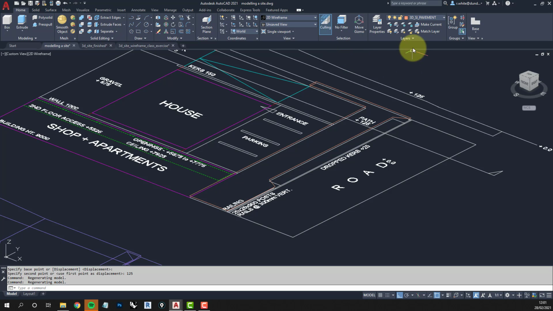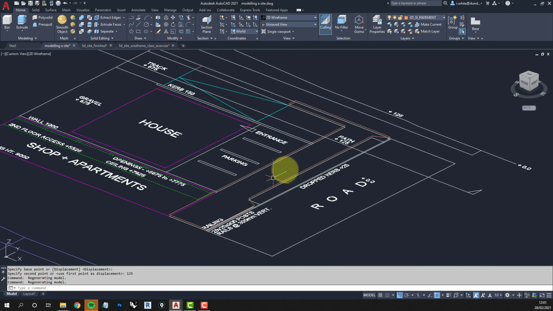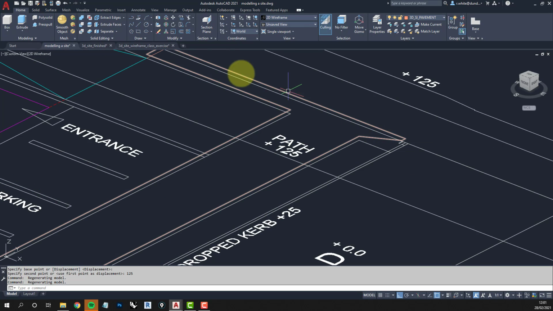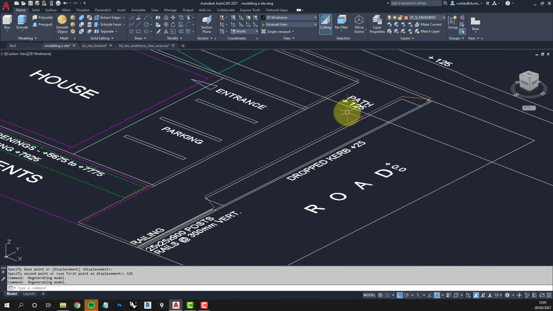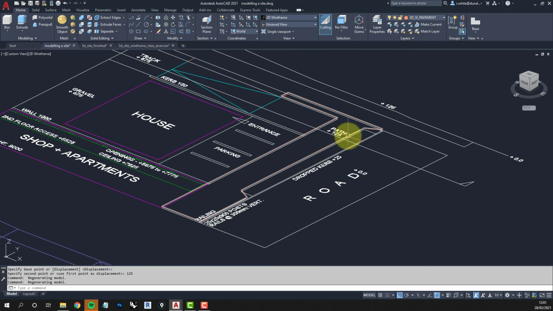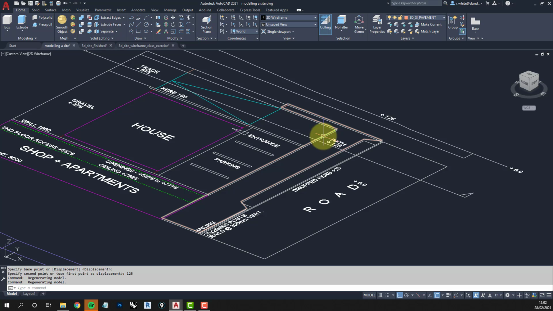Okay, now to surface that, and we've got options now. Because that's completely level all the way across it, we could use what's called a region. So if we didn't want to edit that in any way, a region's really quick. Okay, so let's do that. So REG, enter, pick the polyline, enter.